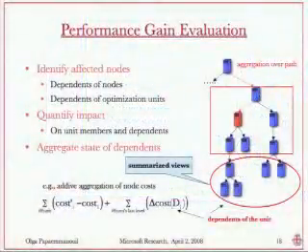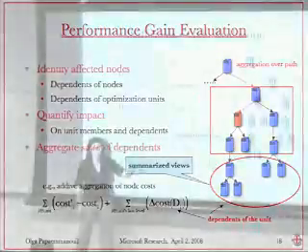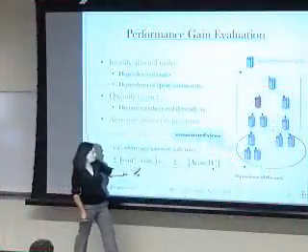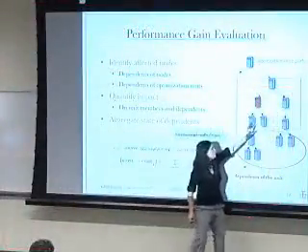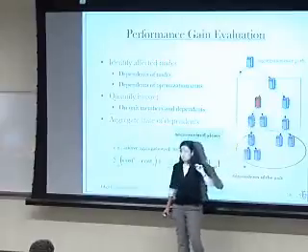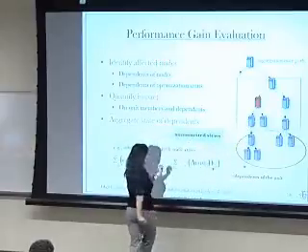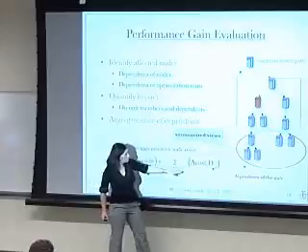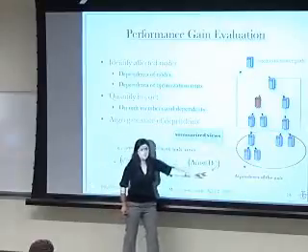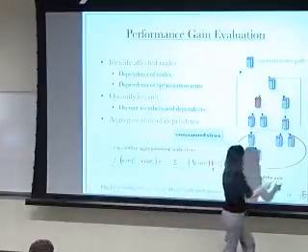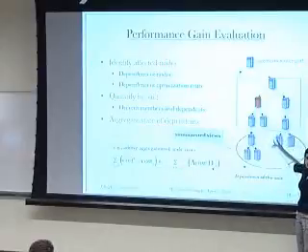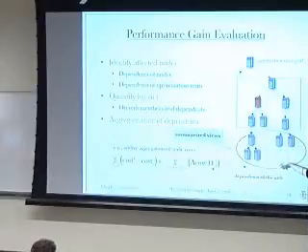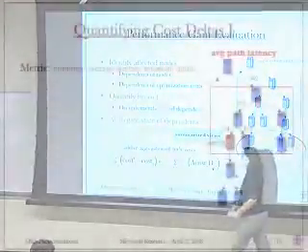So a very simple example, if we're using an additive, a sum, for example, to aggregate node costs, then we will have to sum the cost difference for every node inside this unit. And we aggregate the costs of everyone here and try to see what is the incremental impact on them. So here's a very simple example.